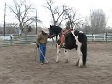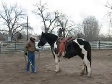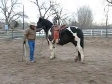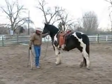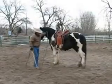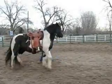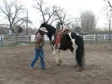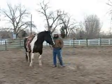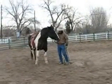I'm going to stand here. I have a line off of his legs, a line off of his nose. I'm going to have a line about arm's distance off of him, and I'm going to stand in that little box I create. Now I want him to move forward and disengage his hind end, stepping deep under his body with his hind legs. So I'm going to ask him right here. That's good. Got to go forward. Go forward. That was real good. See, he was very resistant when we first started that. That was good.